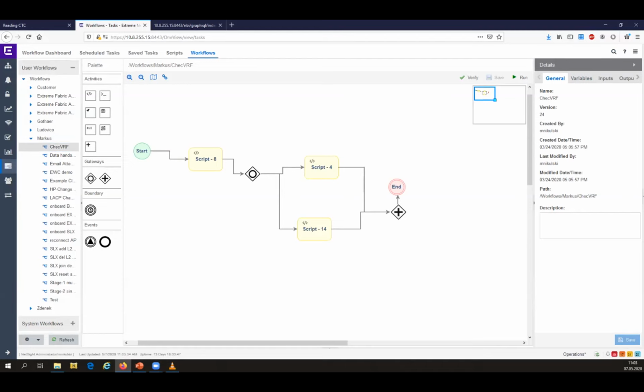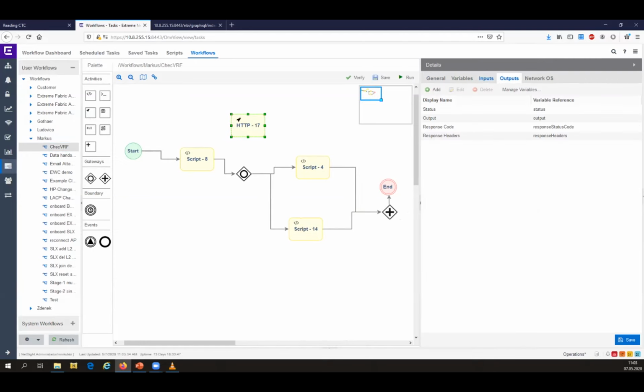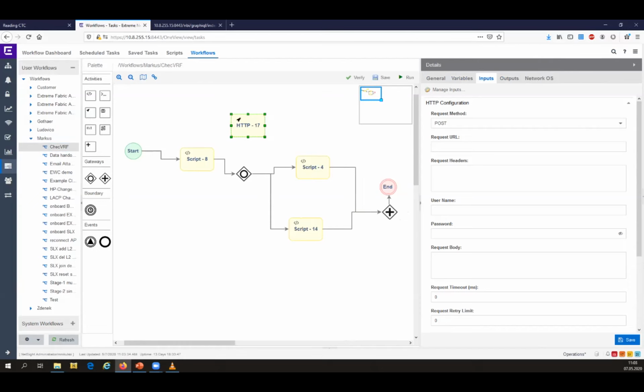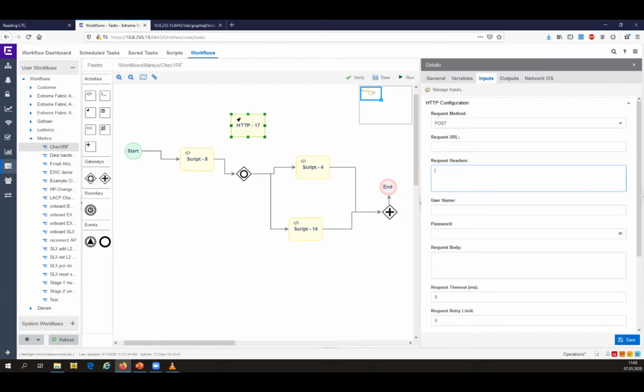what was this box? Yeah, HTTP activity. And here you can call URLs, and you see here you can do a post, you can do a put, a delete, something like this, a basic operation. You can qualify your URL and header parameter. You can use basic authentication. So that means you can do some API calls here. But if it becomes more complex, it may be more of a challenge. But this is the way to go for simple API calls. But we intend to make it even better.